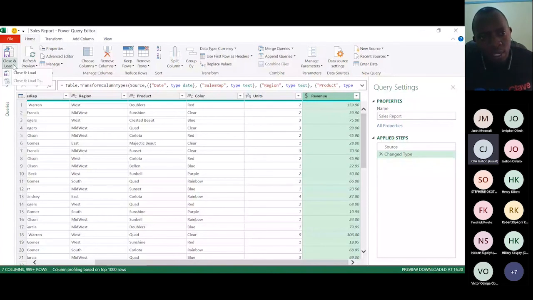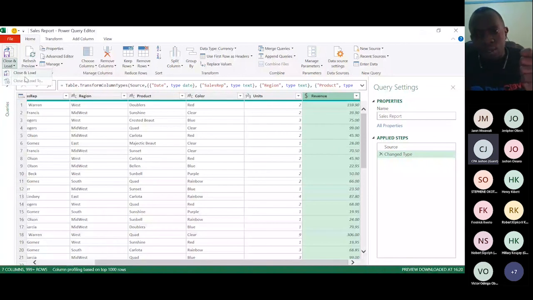You'll notice that we'll have close and load, and then we'll have a close and load to. So if it's the first time that I'm doing my management, I'll click on close and load to. Since this is an edit, it won't give me that, but let me shortcut it a bit.